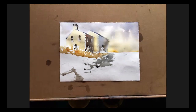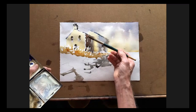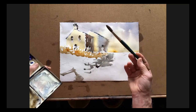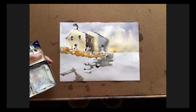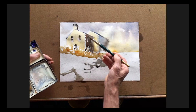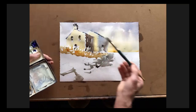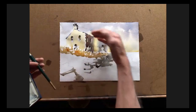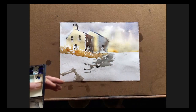Can you explain what the shadow on the wall of the house was? What colours you used for that? Well, we haven't actually done a shadow yet, but we've put a darker tone of colour in, the colour of the stonework, which will be perhaps ultramarine blue with burnt umber or a little bit of burnt sienna in it. So we want a browny grey. I introduced a little bit of warmth in this one at the front, dropping in some light red whilst it was still wet. On this one, I put a little bit of ultramarine blue in, which has cooled it off. But when I put a shadow over, it'll be together more tonally, and it will look okay.